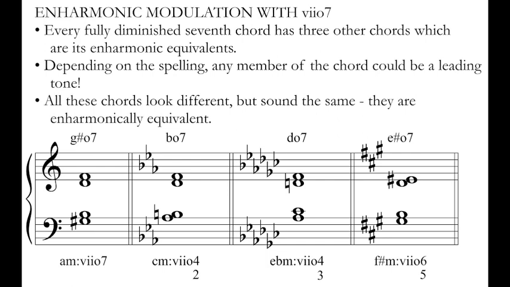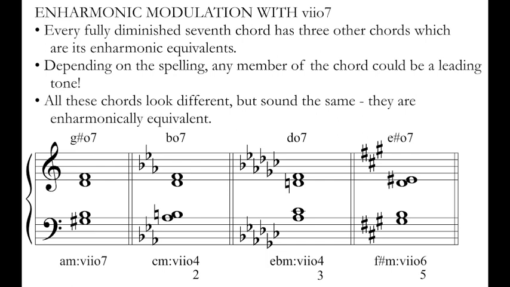Well, you might be able to guess what the enharmonic possibilities are. If we're in one of these keys, we can use a 7 chord to shift us, to pivot us, to one of the other keys. And so I can be walking around in A minor and all of a sudden use my G sharp fully diminished 7 chord enharmonically as a D chord to modulate to a very distant key like E flat minor. Enharmonic modulation with a fully diminished 7 chord has a lot of possibilities. These chords are very, very flexible. And so when we see these sorts of resolutions, we just want to be paying attention for them.